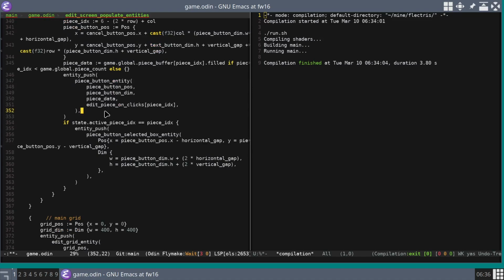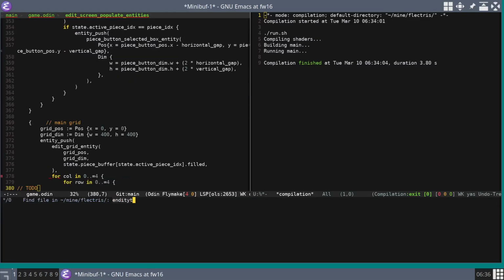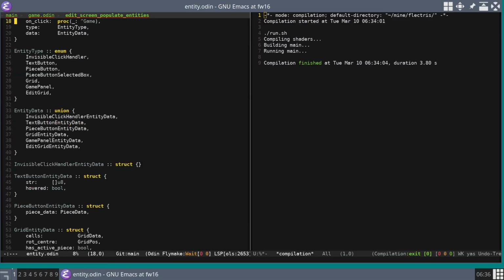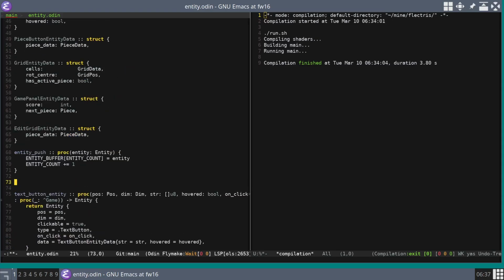Oh, we never made our invisible entity thing, did we? Okay, hang on. Let's go back in here. Stick a to do. Down a little bit. Entity push. Invisible click handler entity.